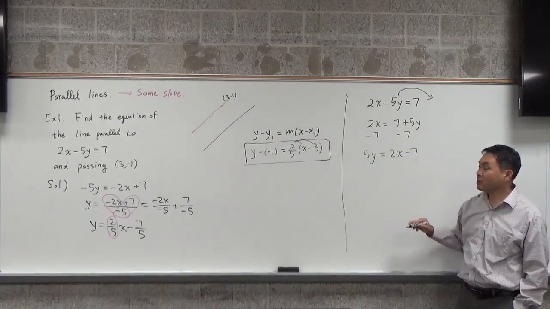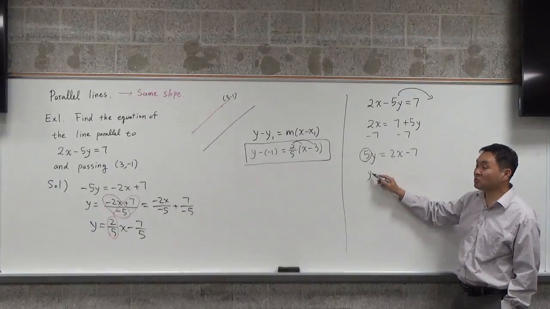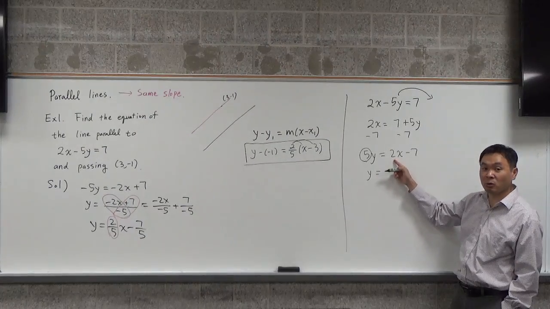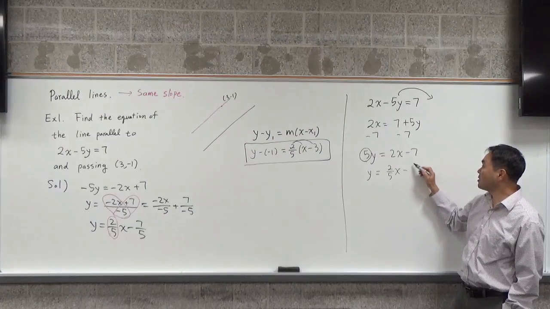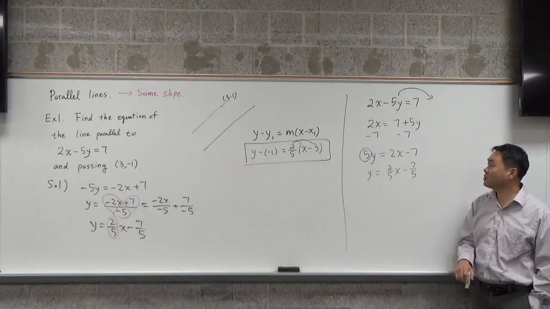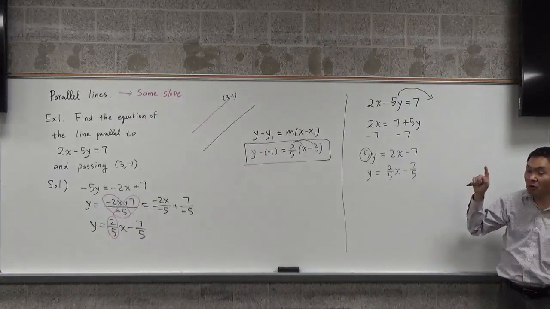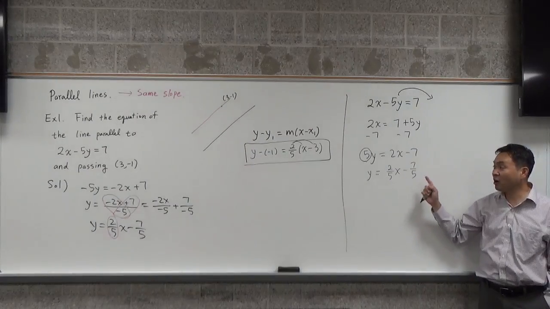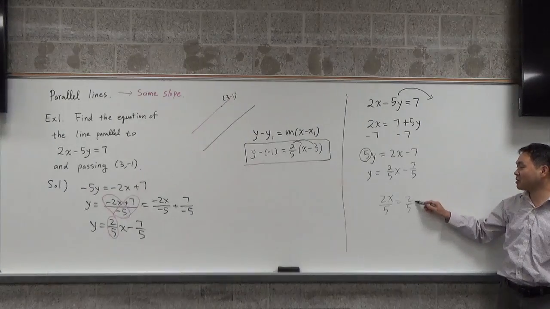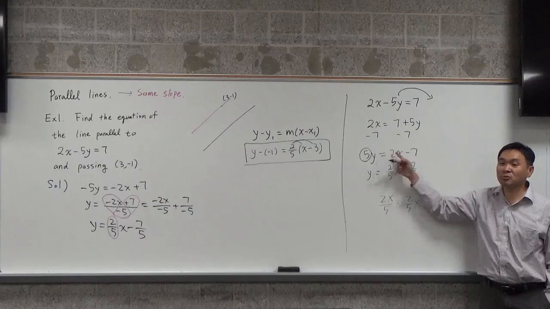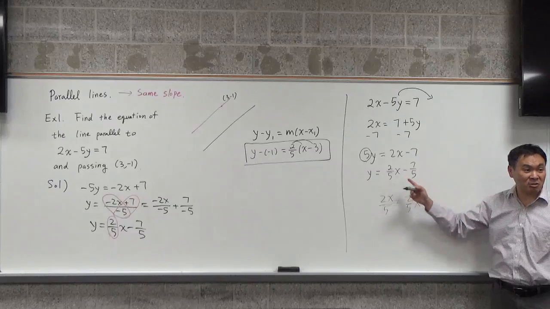The second thing is, when you divide by 5, you don't have to divide the entire thing. You can do it term by term. And in fact, you can just divide by one of the coefficients. So you can divide 2 by 5, and then 7 by 5. And if you do it this way, there's a lot less headache. If you know the rules of fractions, and if you know that dividing 2x by 5 is the same thing as 2 over 5 times x, then you don't have to go about first writing this and then doing the next step. It's a lot simpler if you do it that way.